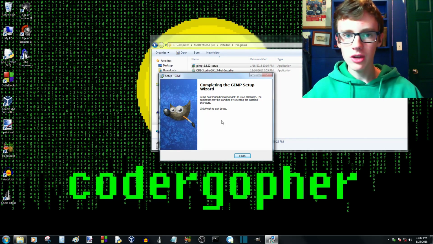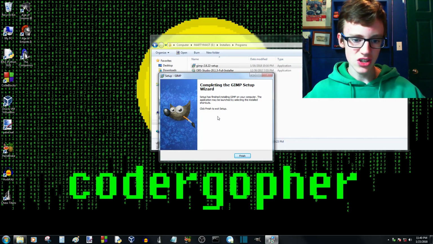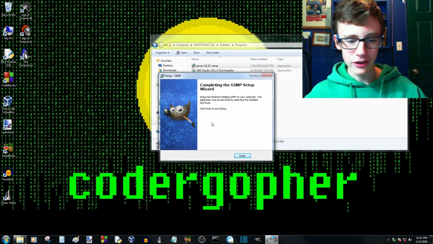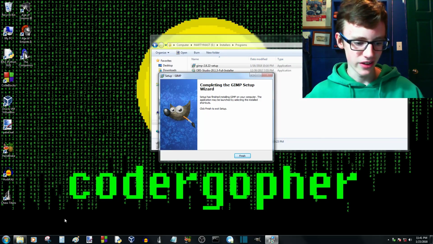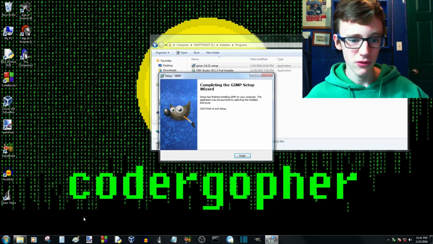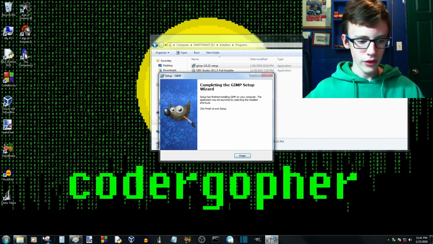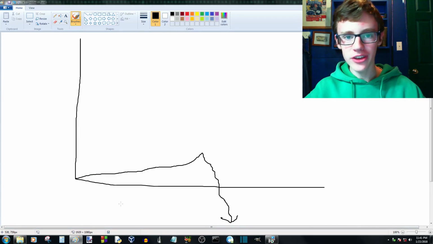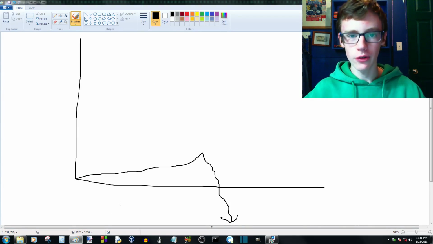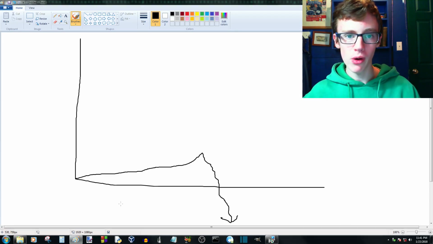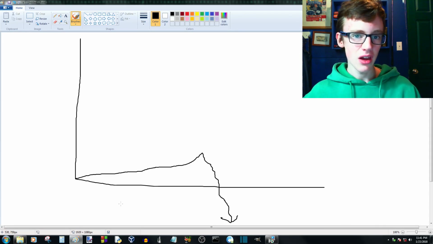The reason I like to use GIMP over any other program is simply because it has the most resources. The user interface on it, I definitely didn't pick it because of the user interface. It has the most features out of all the free software I've ever seen, and I didn't feel like paying $50 for Photoshop or something like that. The learning curve on GIMP, I mean, it takes a while to get used to and fully understand the user interface, but once you get a good handle on it, things really speed up, and that's really what it all boils down to, what you're used to. So eventually you can learn it.